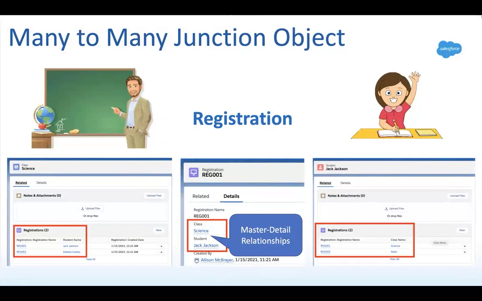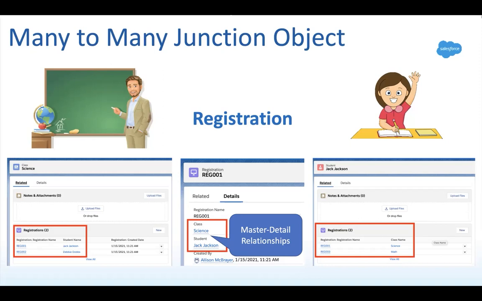So in this case, my junction object would be registration. And I would create two master details on this child object called registration. One would look up to the class and one would look up to the student.